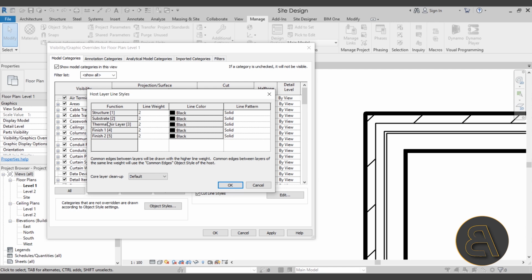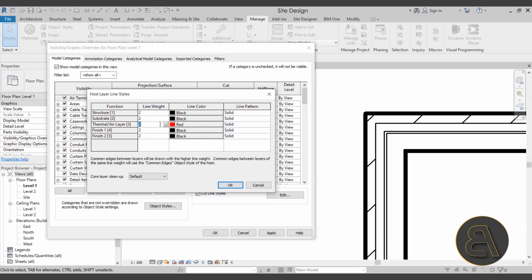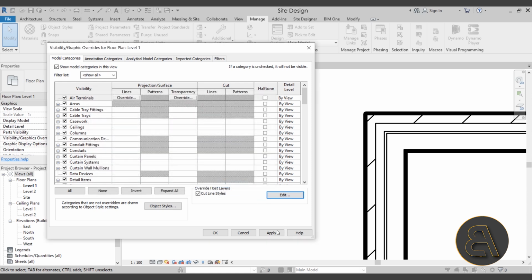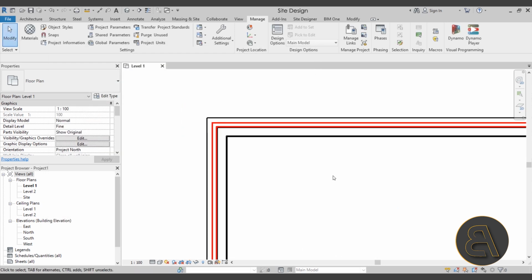So for example, let's go here to maybe the thermal air layer, and I'm just going to change it from black into red. And let's make it a bit thicker. So for example, instead of 2, let's make it line weight number 3, and then click OK, and then hit apply, click OK again. And as you can see now, this has changed.